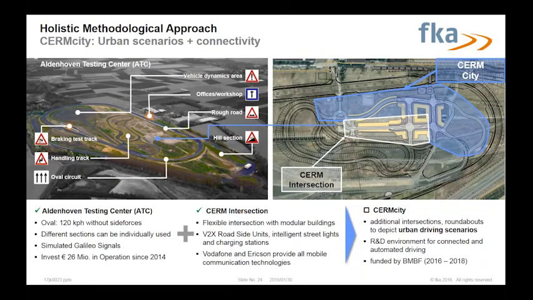Intelligent proving grounds are also a really important part, if we have to include, for example, the communication with the infrastructure. If we would like to hand over the platooning control from automated to manual control in front of a conjunction zone, we have to test it in a safe environment, and for that we need this communication infrastructure. There are many test tracks worldwide today, for example M-City, but also the Aldenhoven Testing Center.